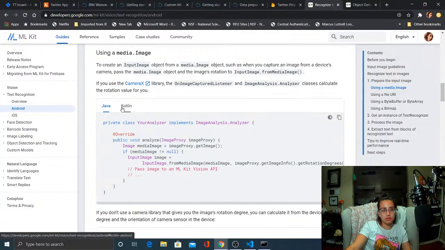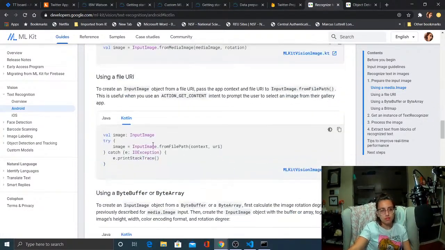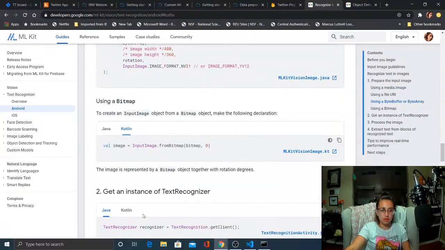Yeah, Java or Kotlin, I think that's how you say that. I've only heard it spoken like twice.